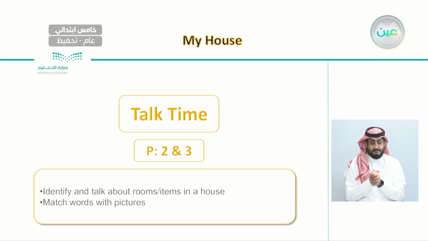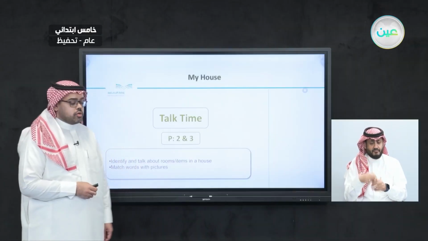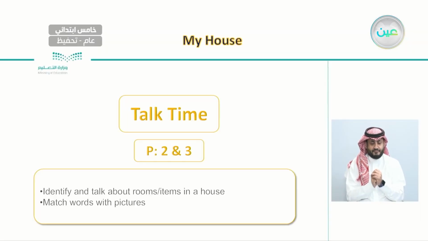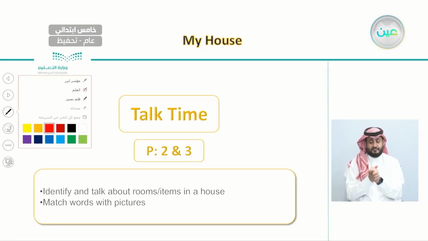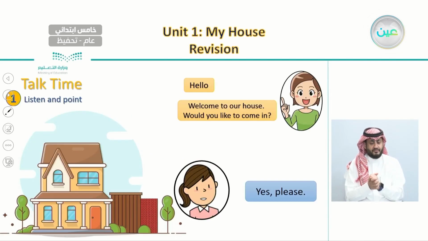Our first enrichment, we're going to cover the first unit, which is my house. And the first lesson we did learn in this unit was talk time, that can be seen on page 2 and 3. And our goals in this lesson were to first identify and talk about rooms or items in a house, and also to match words with pictures.